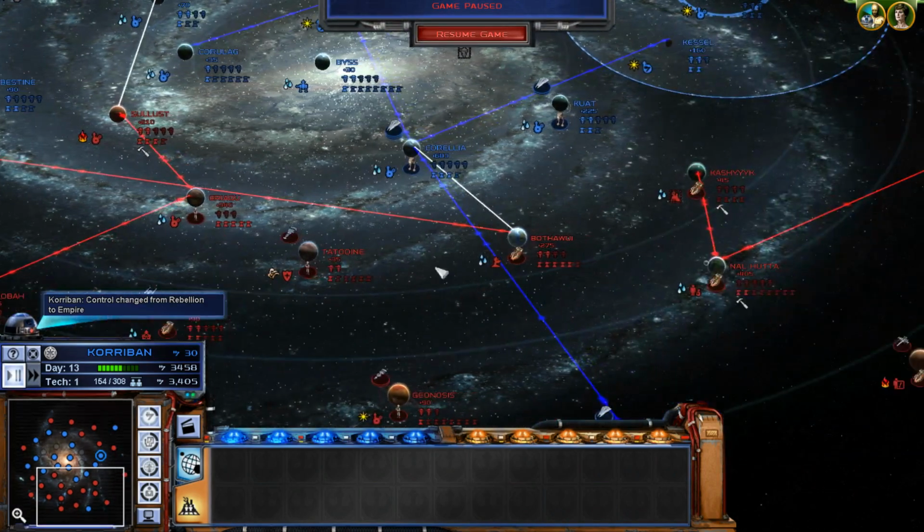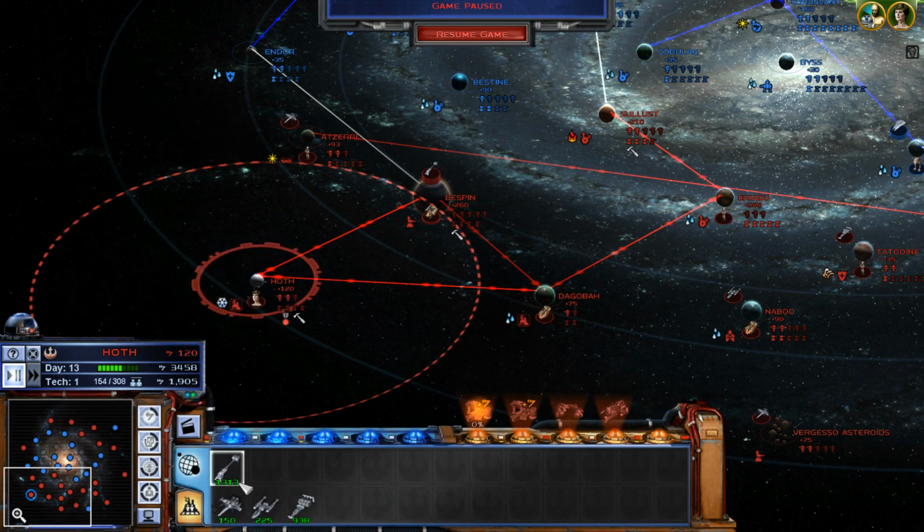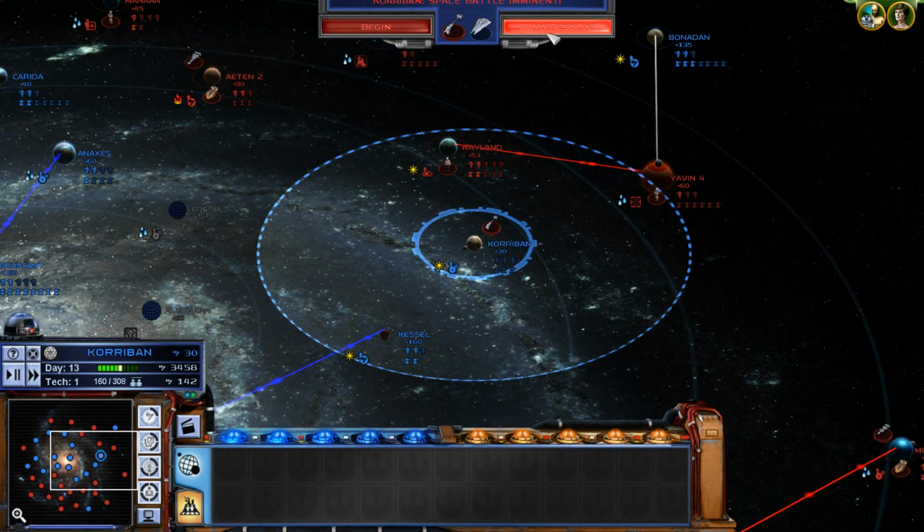Okay. Don't panic. Bad stuff happens when you panic. Building under construction. Just try to replenish our fleet. We need to rebuild our fleet. Are you serious? Oh, yes, right. We're taking this back. Auto resolve.